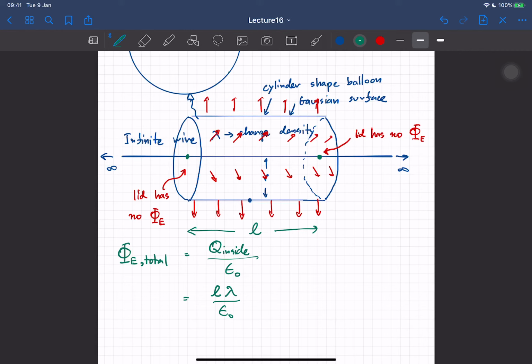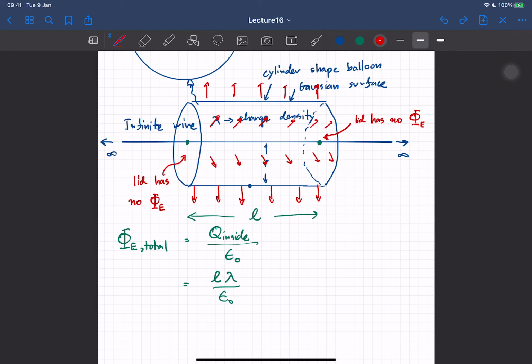But what about the left-hand side? Well, again, due to the symmetry of the problem, the electric field is pointing perpendicular to the wall at every point on the wall. And because I set up the cylinder such that the wall, no matter which point you pick, is the same distance from the wire, right? That's how a cylinder works, right?